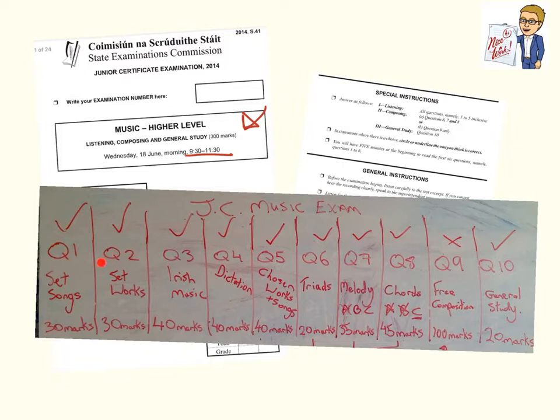So you'll see question 1 is set songs worth 30 marks, which is here. Question 2 is set works, and that's worth 30 marks again. Question 3 is Irish music, it's worth a nice 40 marks. Question 4 is dictation, worth 40 marks. And question 5 is chosen works and songs, that's worth 40 marks. Question 6 is triads, 20 marks.